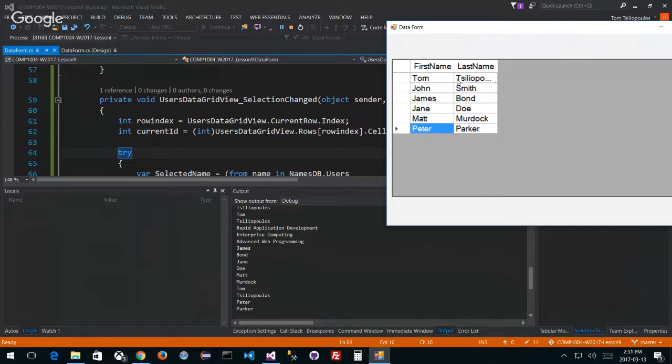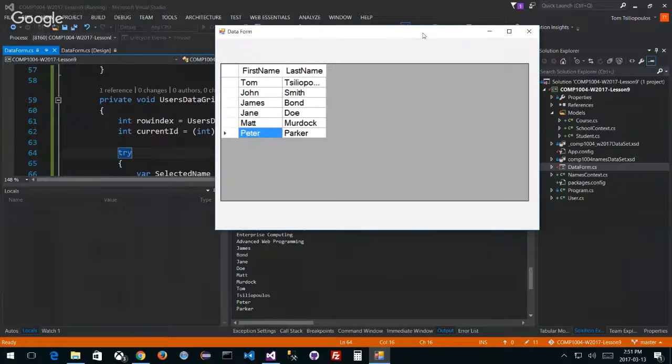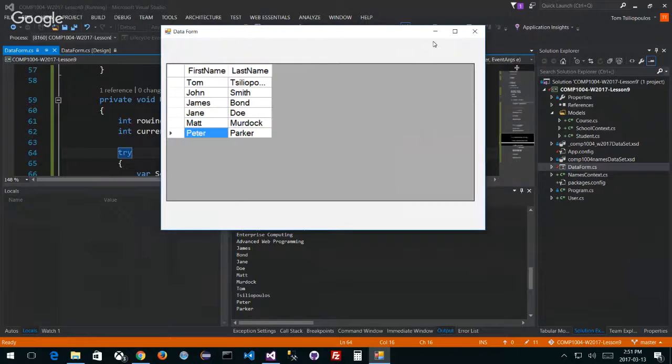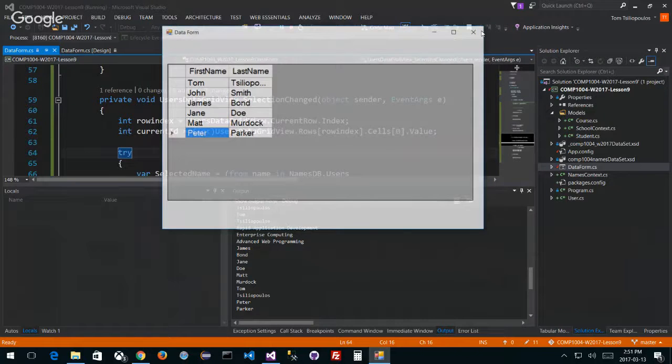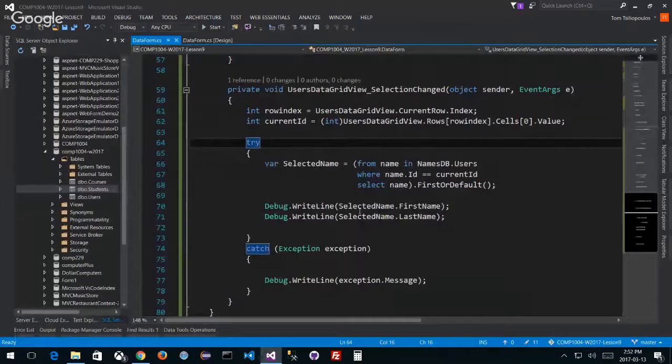Now, one thing I'm not doing is selecting the entire line, and there's a trick to doing that too, right? Which I can't show you all the tricks, otherwise I might as well just do the assignment for you. Right? Any questions around this? I wanted to cover this before because I didn't want you to be without this, because this is one of the challenges in this assignment is doing something like this. Okay.